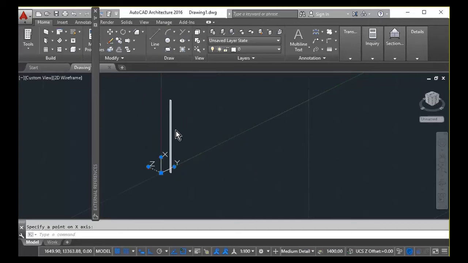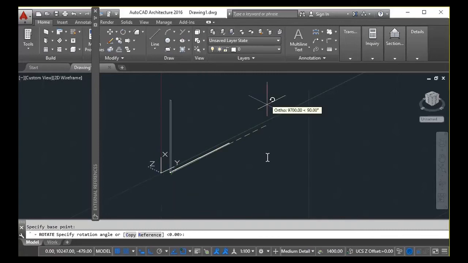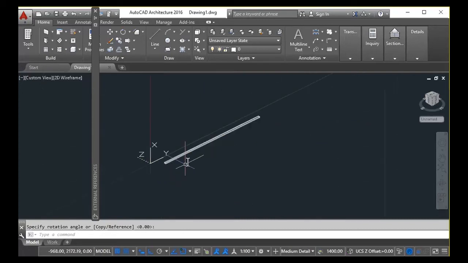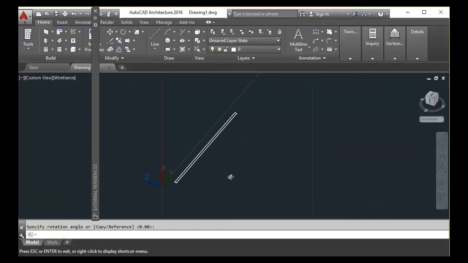Alright, so now that I've rotated my UCS, what I need to do is click on the first plank. I'm going to go to my rotate tool, which is RO, enter, choose my base point here, and I have ortho on, so it will snap 90 degrees. So I want to rotate it along that way, and that takes care of that. Now what I want to do now is use my array tool.